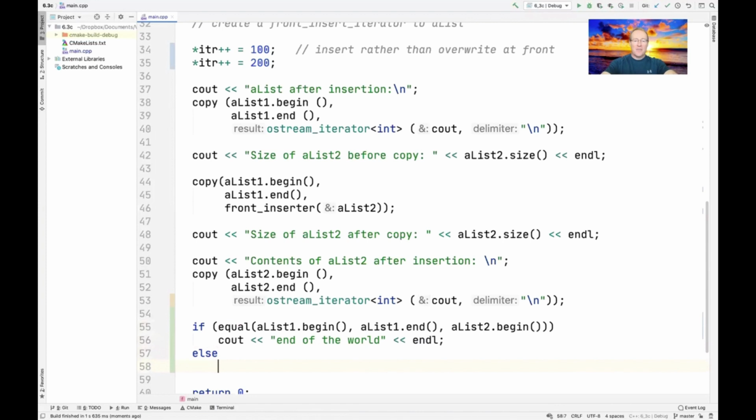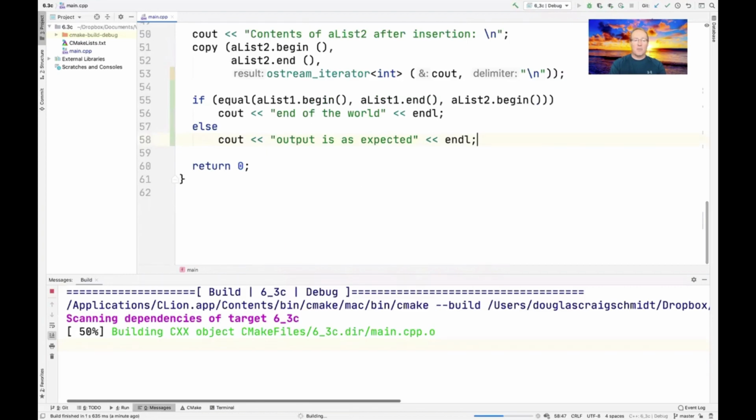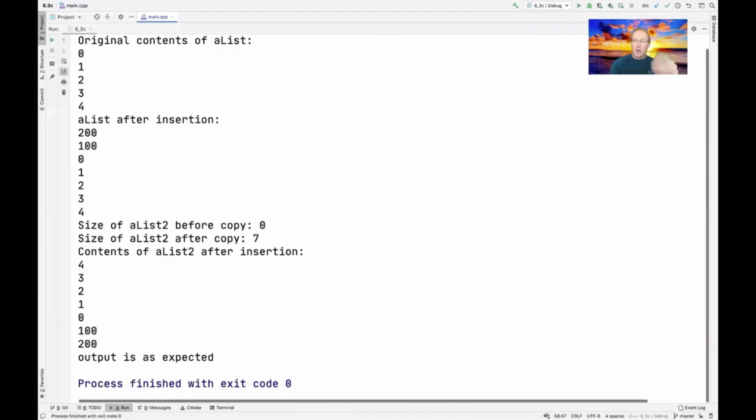Otherwise, we can say output is as expected. And there's probably even more clever things we could do here to demonstrate this point. Let's make sure the world does not come to a screeching halt with this example. And the output is as expected.